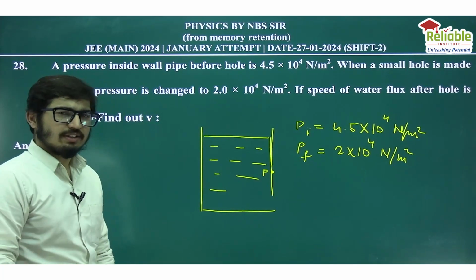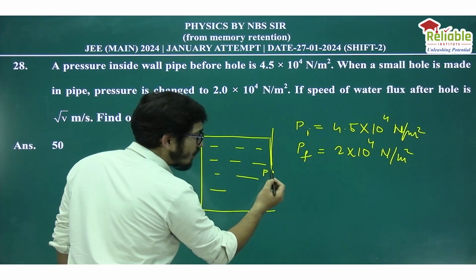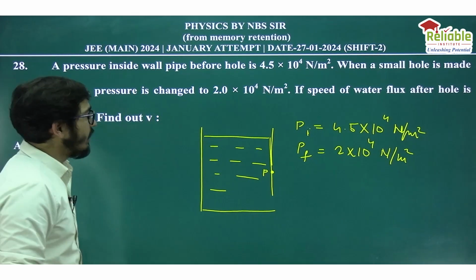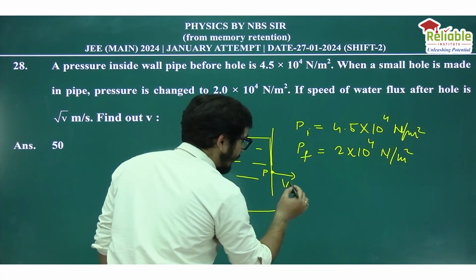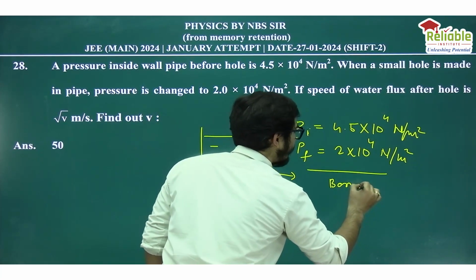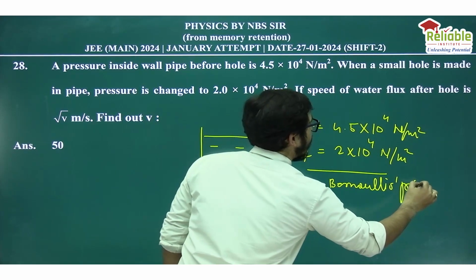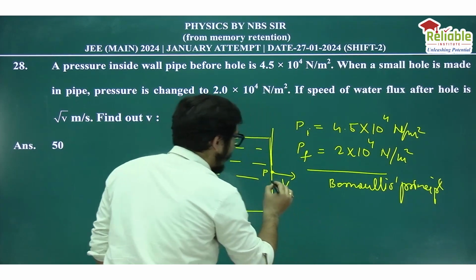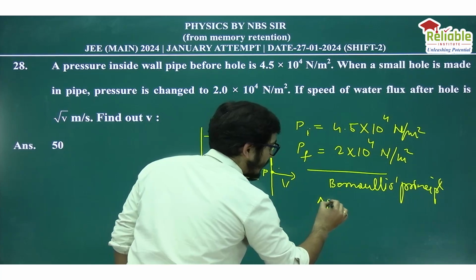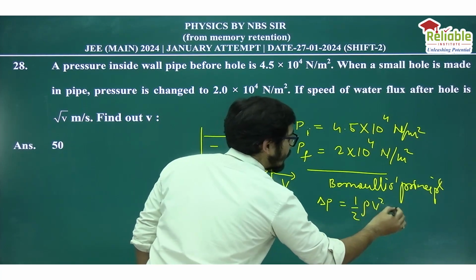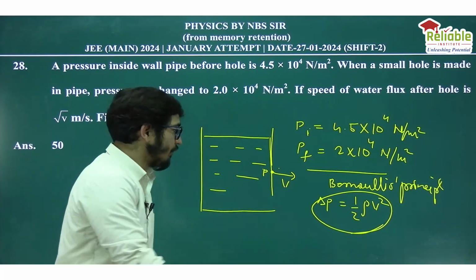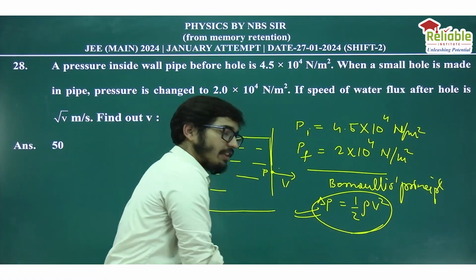As we can see, there is a little correction. They should have given the pressure outside the hole. But as per the data they have given in the question, we have to solve it accordingly. So the speed with which the fluid is going to come out, we are directly going to use Bernoulli's principle. I am applying Bernoulli's principle for an inside point and an outside point. So the change in pressure I can directly write as equal to the kinetic energy of the fluid that is coming out. If you directly put the value of delta P, you will get the answer. Thank you.